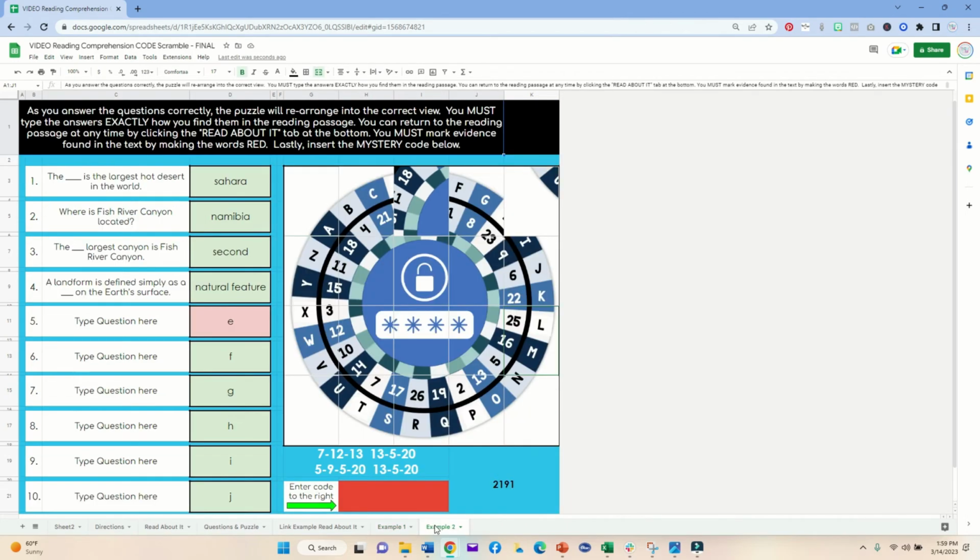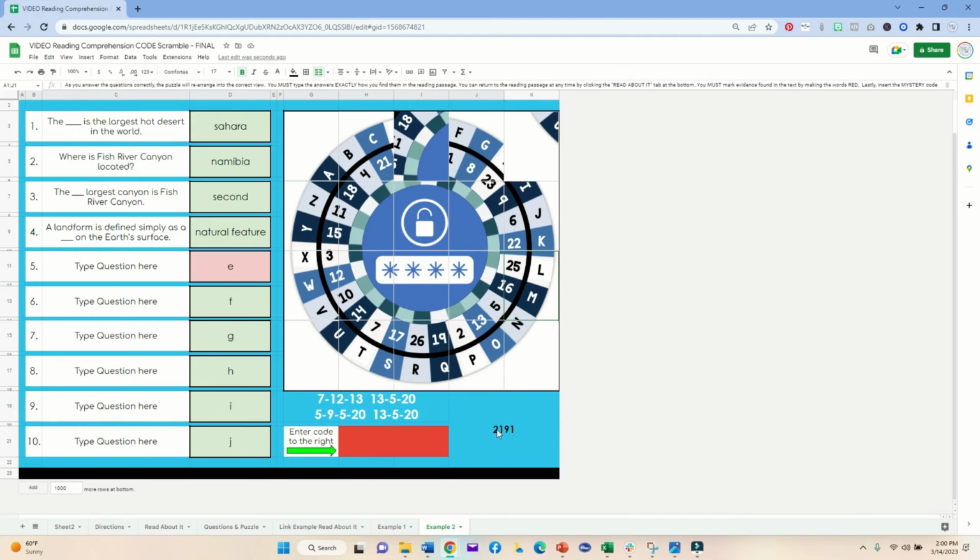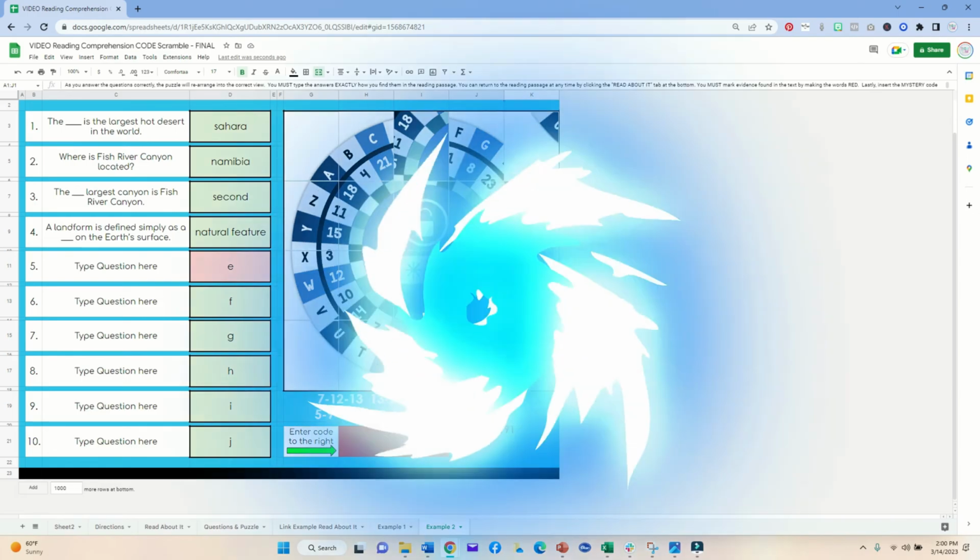You also have the option, if you want to get a little bit more creative, to enter a numerical code spelled out. So essentially, the answer is 2191, and students would enter the numbers 2191 here. But if you notice, the 7 is a T, the 12 is the W, the 13, when done correctly, is the O. So I love this activity because it really allows you to get creative with your secret messages, and kids are so eager to finish the assignment so they can reveal the code.